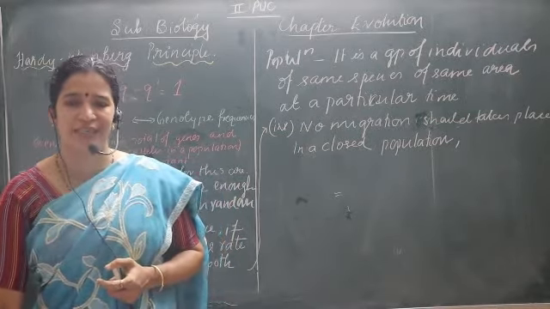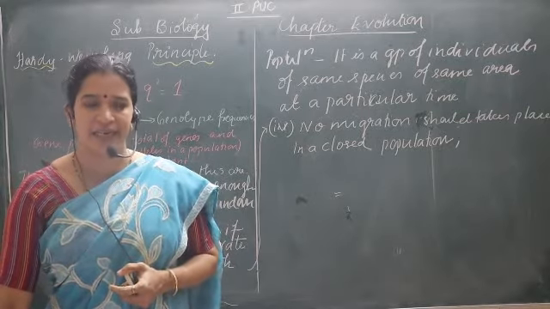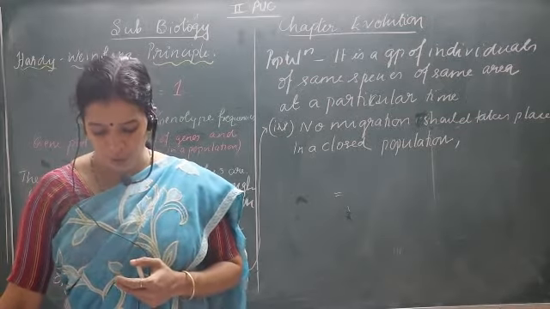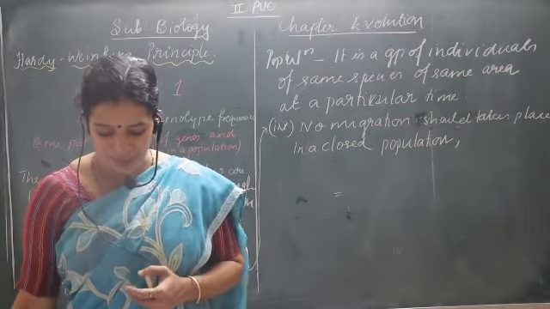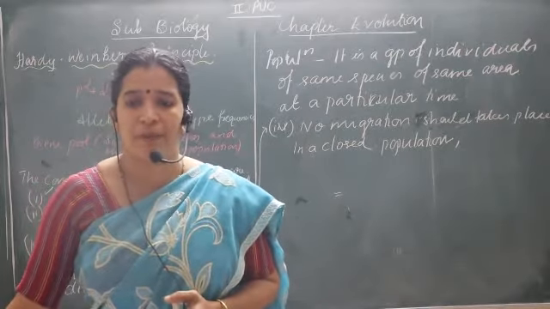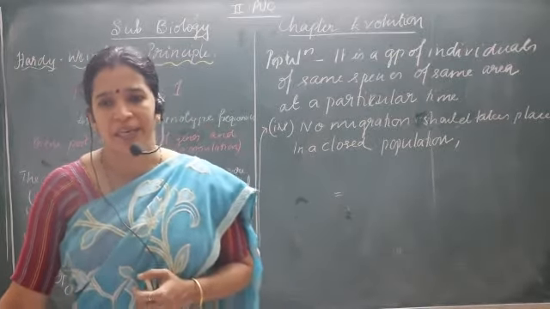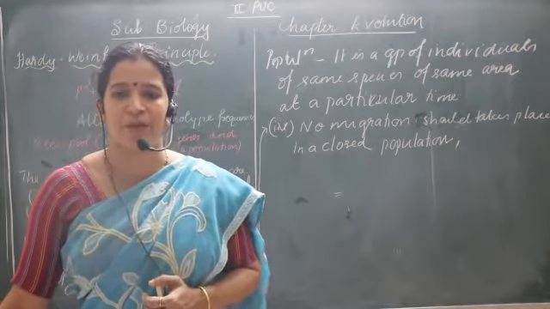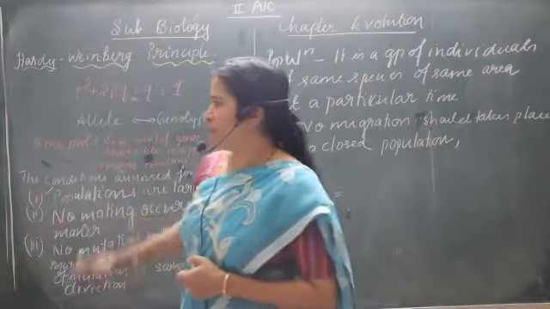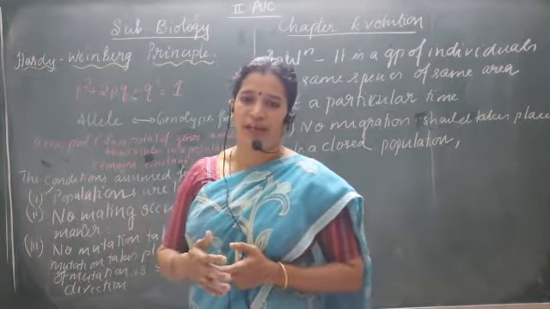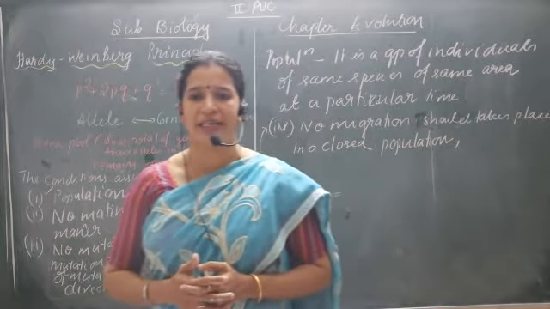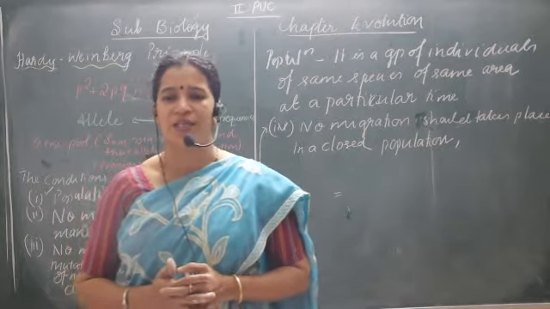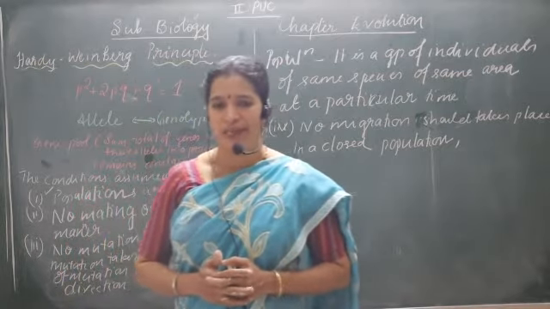Okay, we can also assess which character has got selected, in which direction the evolution has occurred, and the occurrence of evolutionary change. So these are the things we can assess by using this Hardy-Weinberg equilibrium. In higher level questions, you can also expect some problems giving values for p square, q square and all. So for NEET and all, you have to learn that also. Go through that part, how to calculate the frequency by using the Hardy-Weinberg principle.